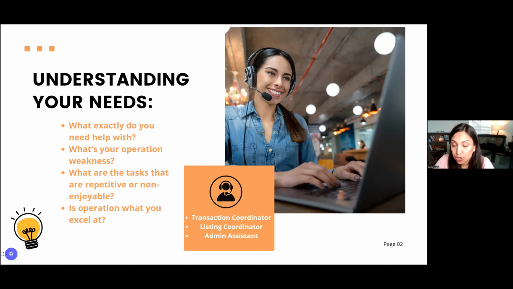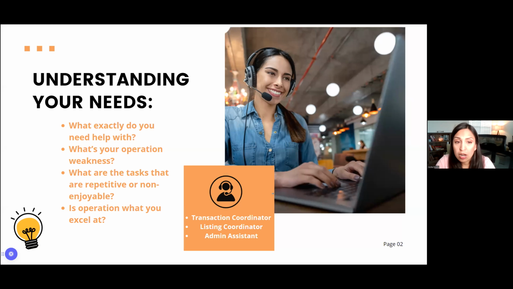Based on exactly what you need, what your weaknesses are, we're going to select the right person for you. So in this case, if you are, for example, a realtor, you might be doing a lot of listings. Let's say you're running like crazy, you don't have time for paperwork, you are going to appointments, you're good at selling, then you might need a listing coordinator that will definitely benefit your business.